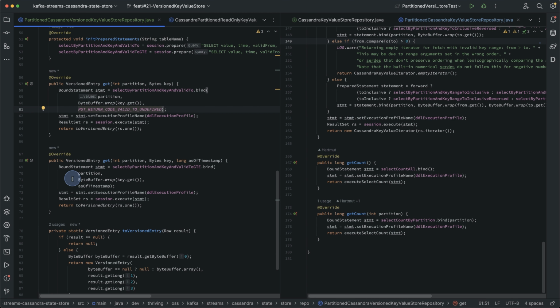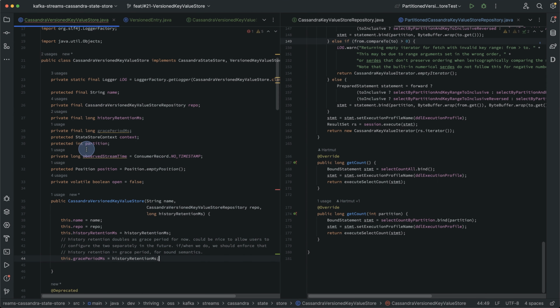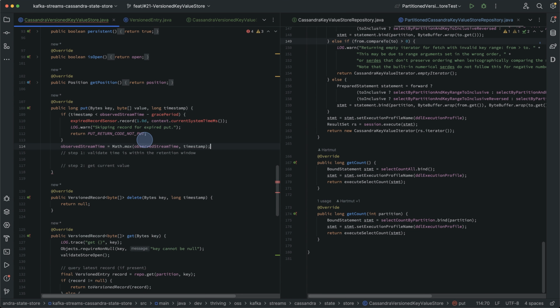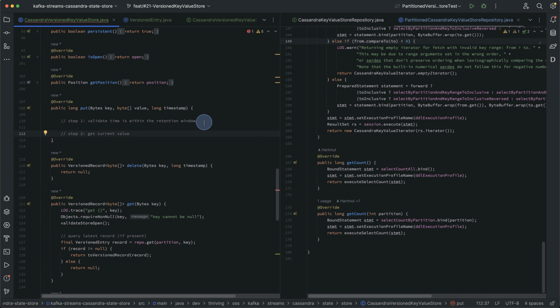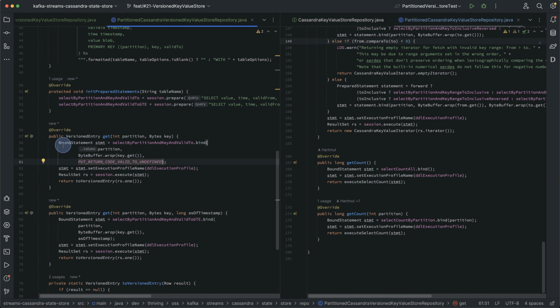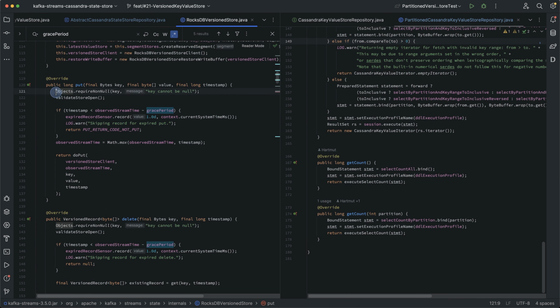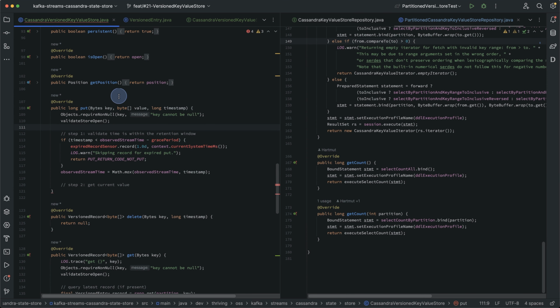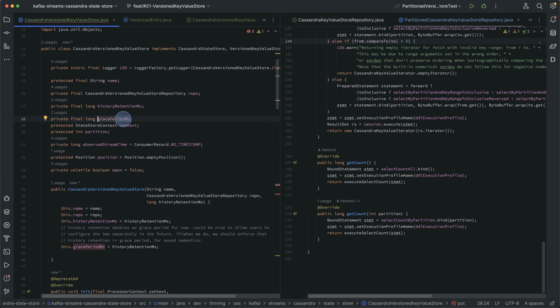And in our implementation of, not repo, but here of put, let's rename that as well as that to follow RocksDB.